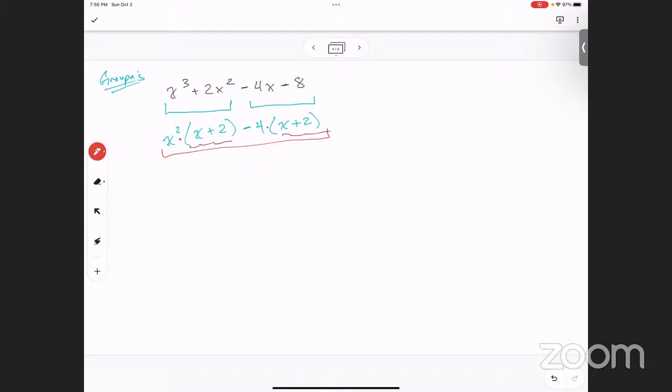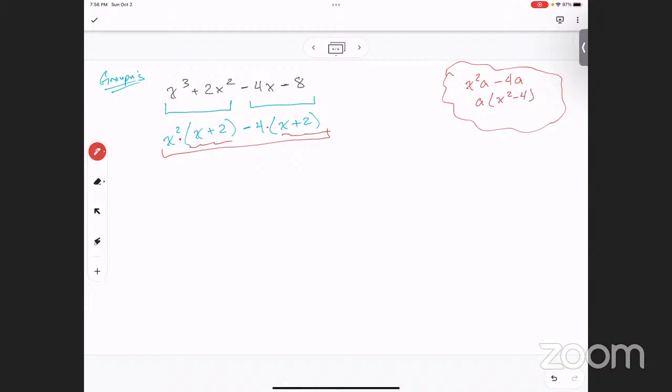So if I factor that out, kind of like, imagine if I had x squared times a minus 4 times a, what could I factor out of there? What do these two terms have in common? An a. So if I took an a out, what would be left? X squared minus 4. You got it.